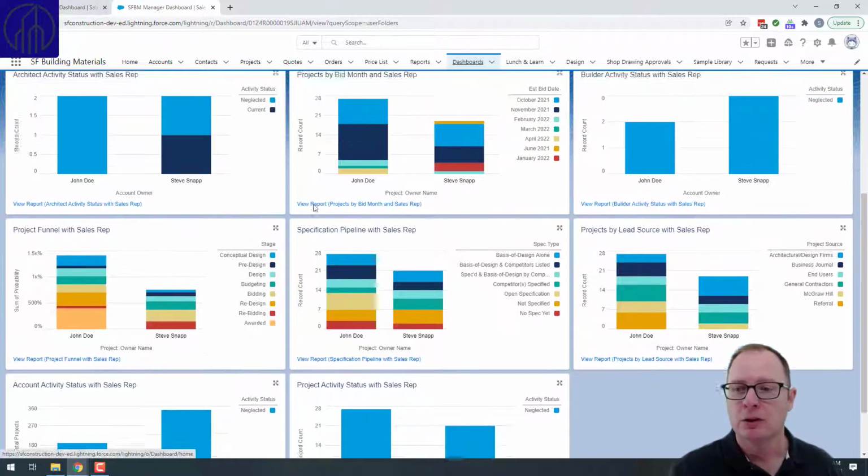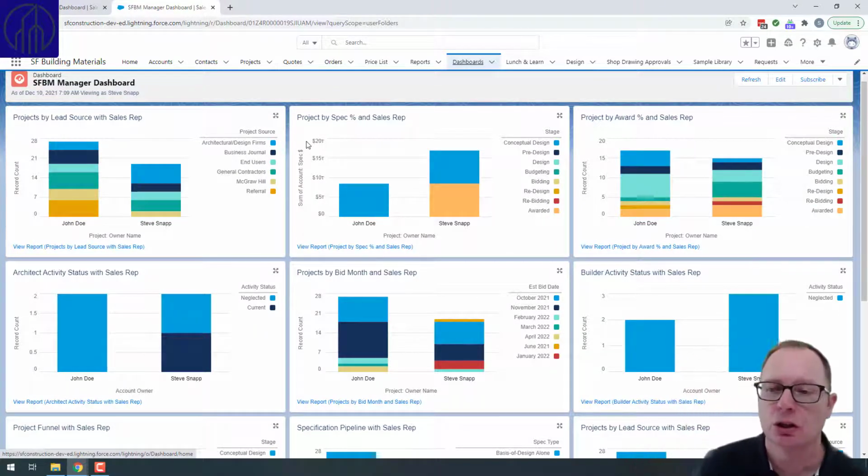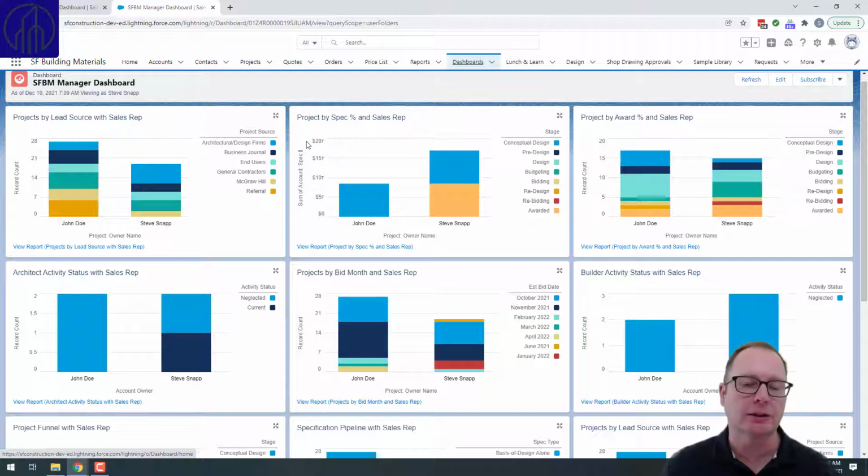individual territory. So other examples of that might be things like specification percentage, where we've built into the product an ability to measure how effective does an architect specify our product versus how often does a general contractor award to us. Now, some of these concepts may not totally apply to you, but if I want to train and I want to manage my team to focus on how much energy or activity they're putting into architects that specify us, let's say we really want to show the love to architects that specify our product 50% of the time.